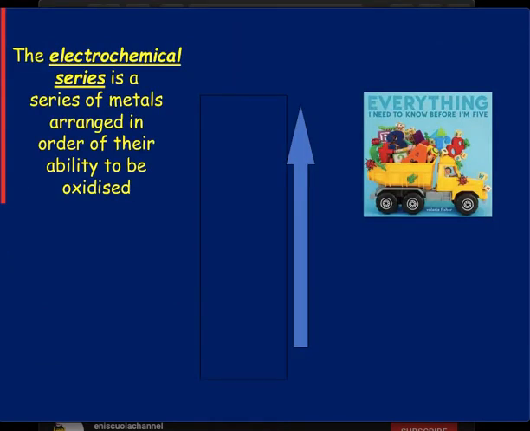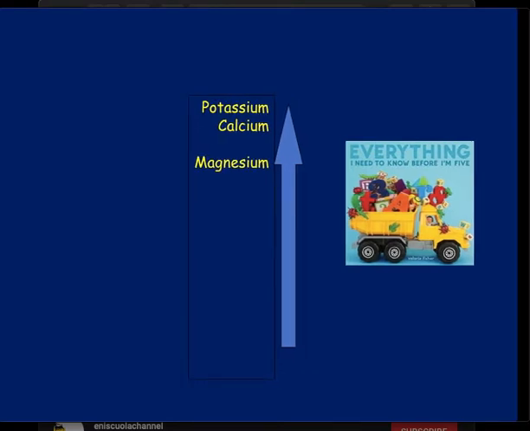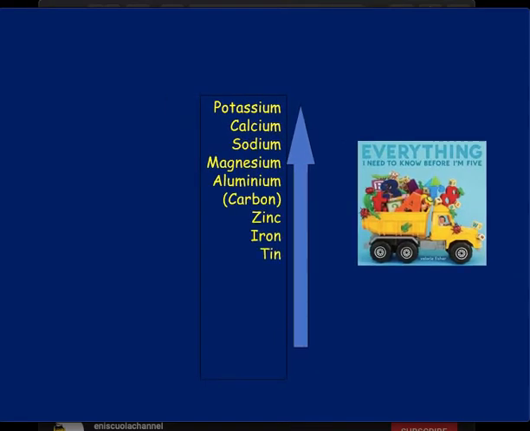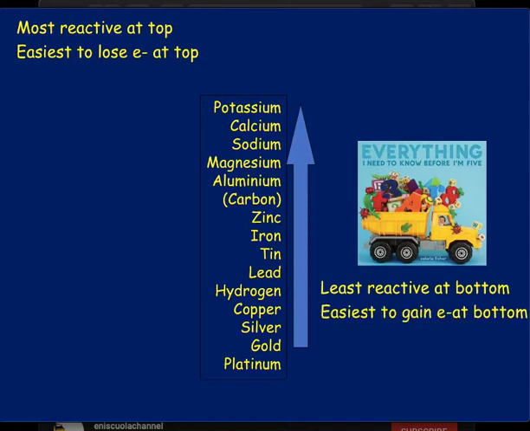So the last little bit we're going to do is a thing called the electrochemical series. We did it way back in Form 5 when we talked about redox reactions. And again, all it is, is a list of metals, and which one is the best at being oxidized versus which is best at being reduced. So it's potassium is your best, platinum is your worst. And if you live at the top, you are really easy to oxidize, so you're really ridiculously reactive. If you live at the bottom, you are the least reactive, but you're brilliant at reduction.